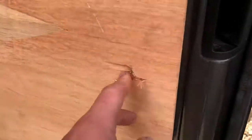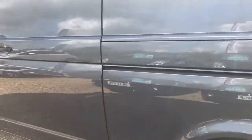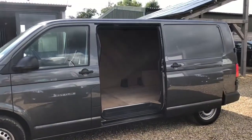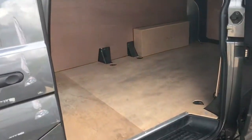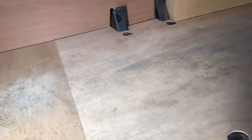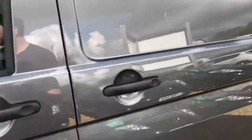Barely any marks, scratches, or anything else on the vehicle. Maybe a little bit of a nick or knock just in there, but on the whole, for many of the electric vans that we have, this one's looking in great condition. Lots of practicality from this side space door. If I step back a little bit, hopefully you'll be able to see a bit of a size comparison. Lots of practicality to do - and there you have it, the VW Fully Electric Transporter.